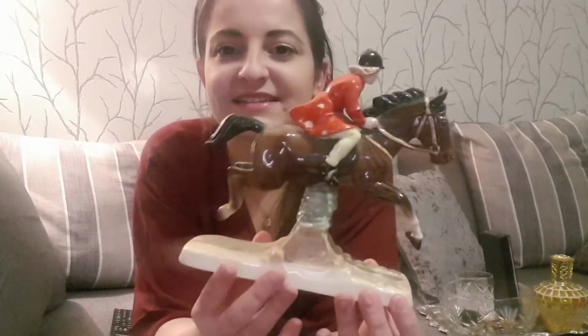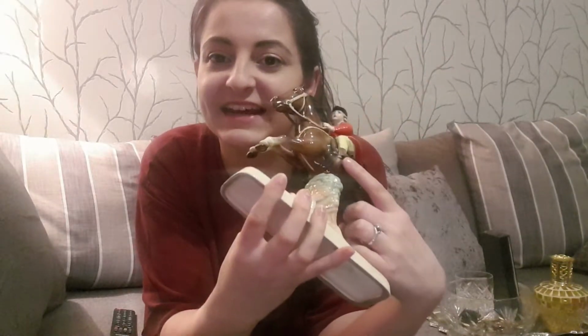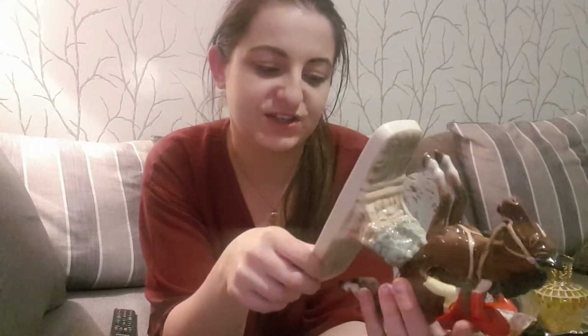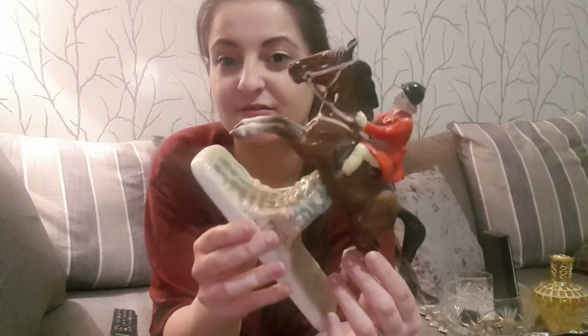We found this horse. My mum actually did buy this off eBay, but unfortunately her leg is missing. So she's a bit damaged, but I don't know how much we're going to get for her. She is stamped. I can't really see it very well. It's quite worn. But I don't think it'll be a great profit because obviously she has lost her leg. She's legless.